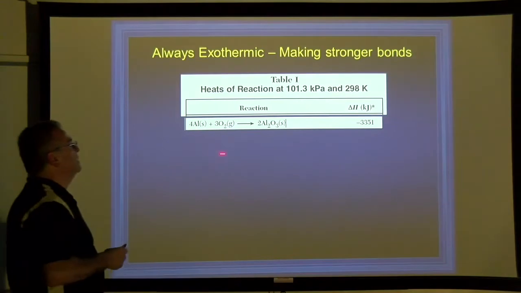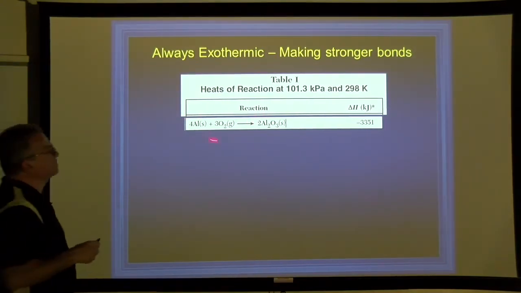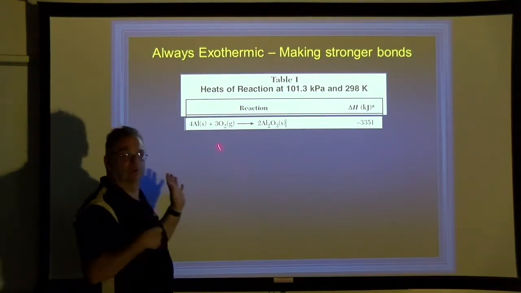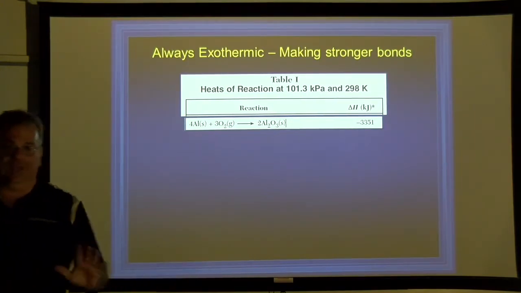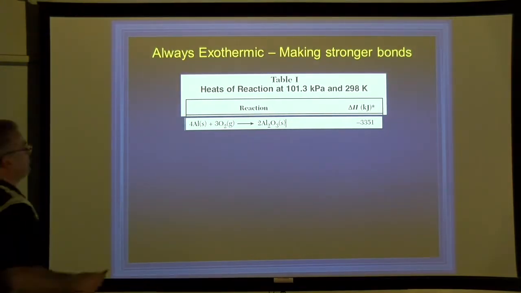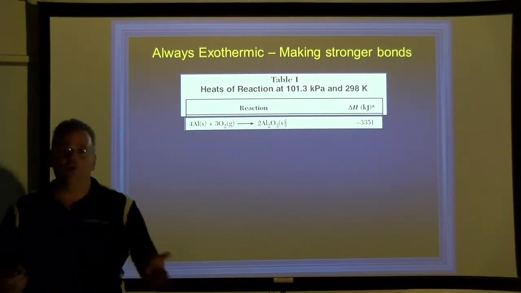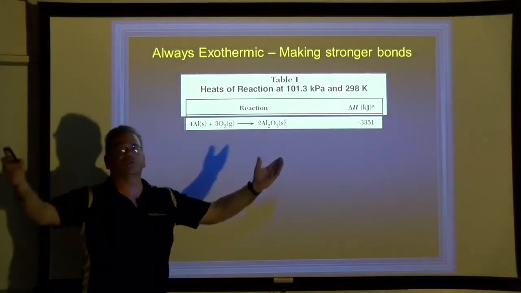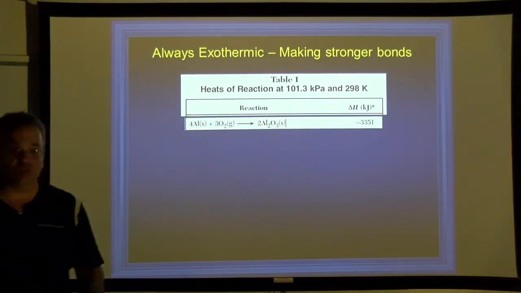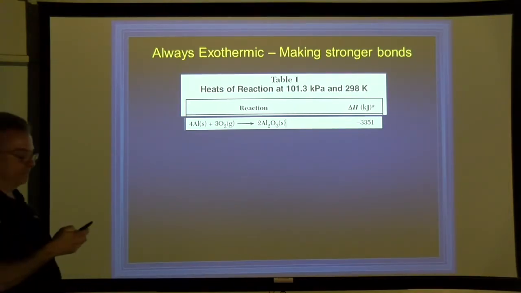The reason is because what you have here are metallic bonds, which we learned in our last session. This is covalent bonds, which are highly unstable. And at the end, I make something with extremely strong bonds called ionic bonds. So therefore, this is very stable. This is loaded with potential energy. This has very low potential energy. So where's the energy go in the chemical reaction? It leaves the reactants and becomes part of the surroundings. So with these reactions, you got to step back because energy is coming out. They're exothermic.